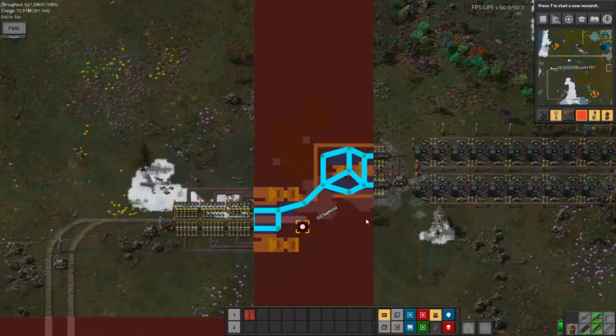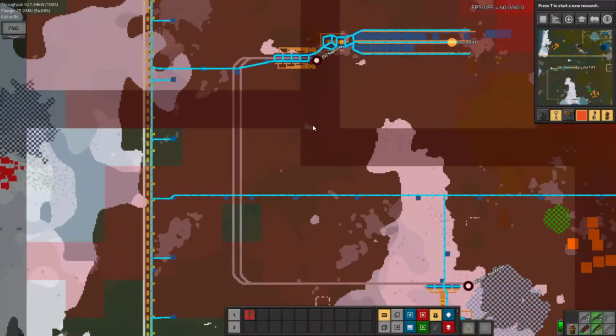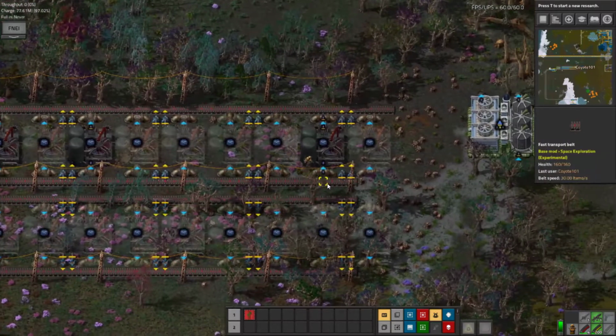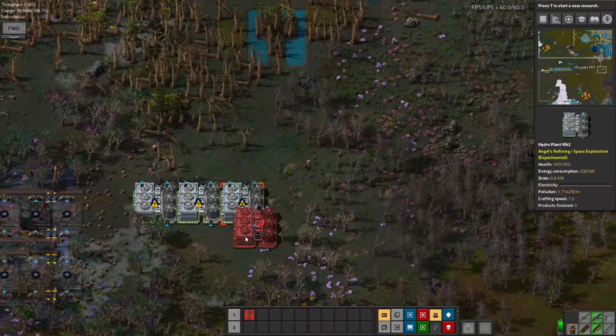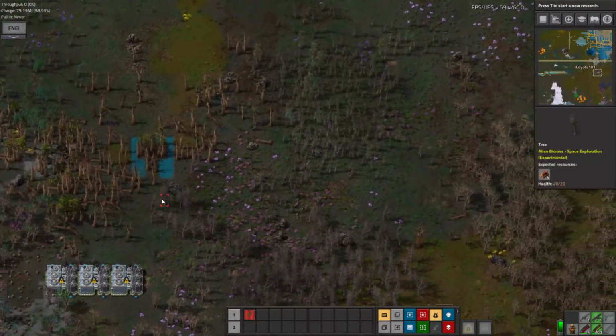Alright, so last episode we were building our flotation cells. We're still missing quite a bit on that, but I'd like to get a train going. I'd like to see what our bottleneck is going to be. Either way, we are missing some hydro plants, so we have to run back to grab those things.